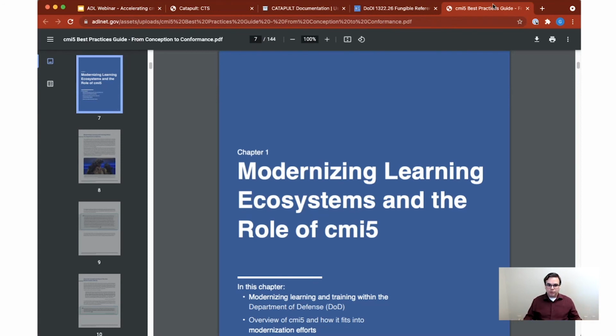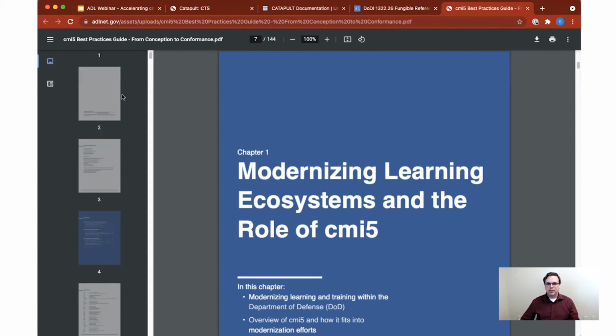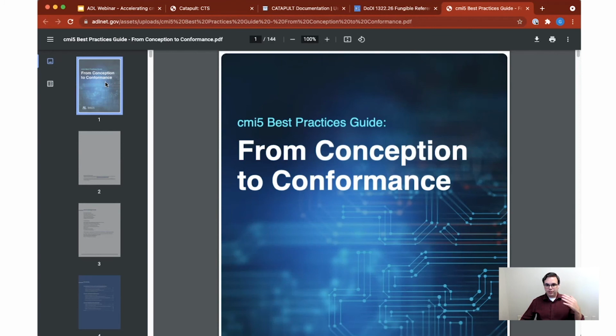I don't care what role you're in, I do strongly encourage you, open this guide, find the section in here that applies to you and your role. Just give it a quick read over. It's broken up into sections that are roughly role focused, so it should be pretty easy to find out what you think should apply to your needs.